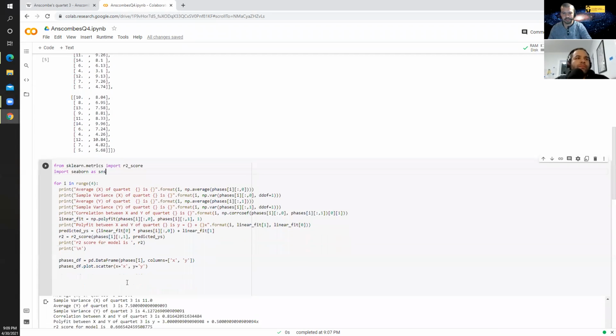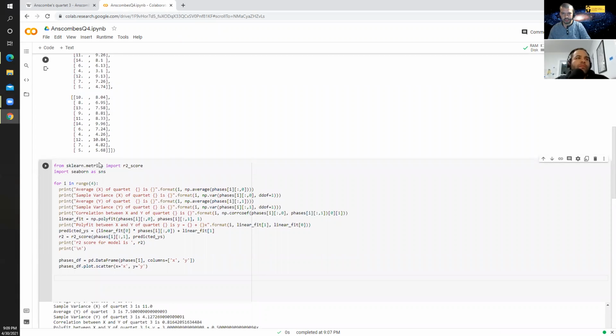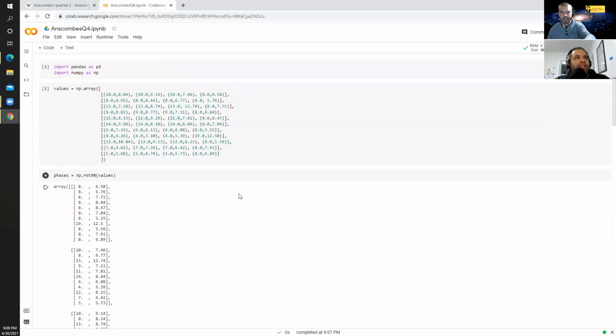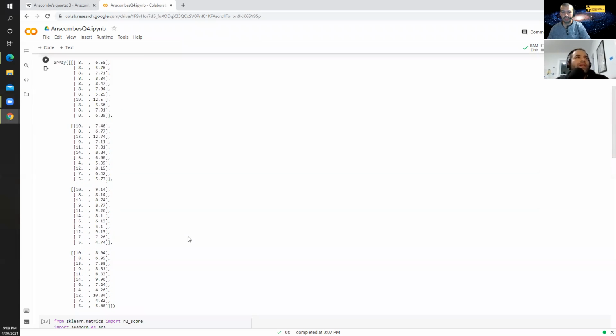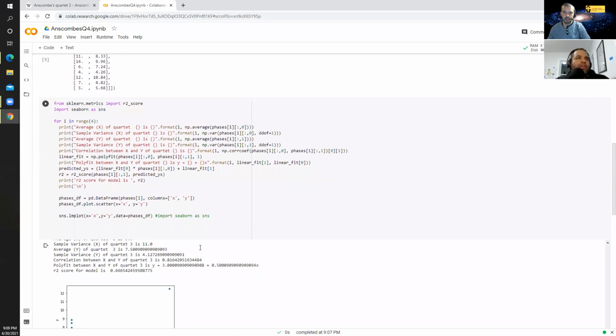Okay, and so Seaborn is a great visualization, and I could put my import wherever I want. I could bring it to the top, but just to show you, I'll just put it right here. Yeah, you can bring it to the top. Some people like to see everything up there. Some people like to see it when it happens. You don't want to put it in a for loop because it won't import it 4 times, but it's just an unnecessary thing. So I left it out of the for loop. I get it. No, you don't want to drag this thing down either.